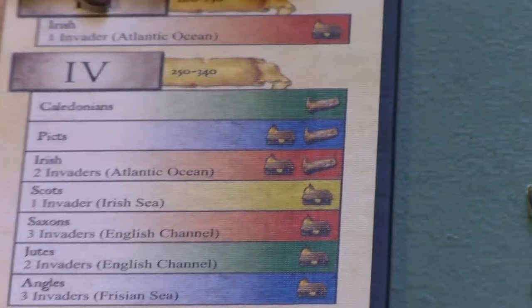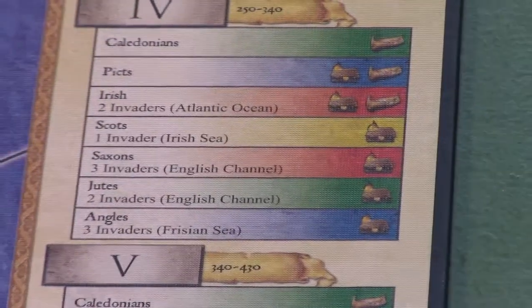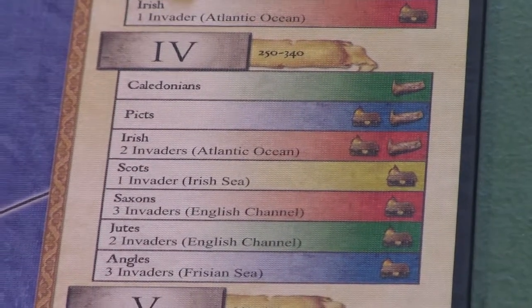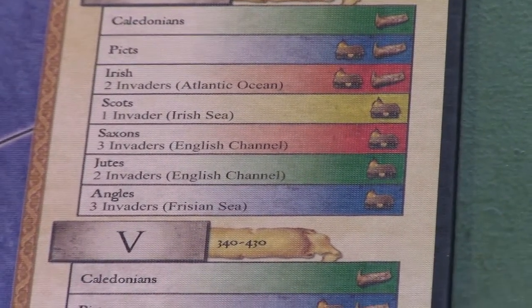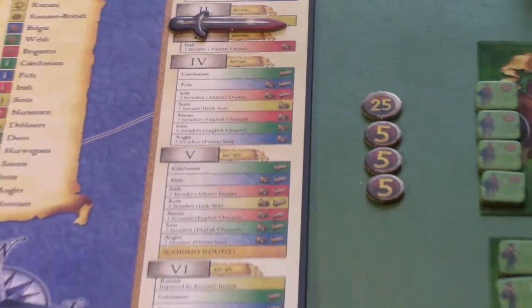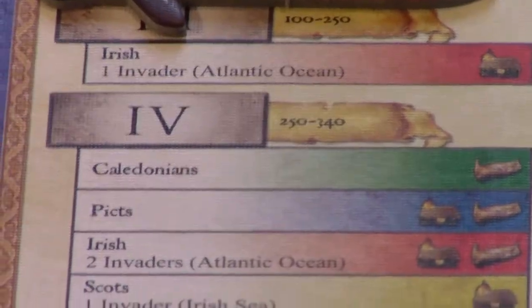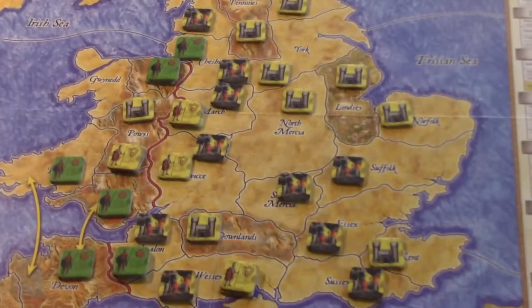So the Picts can raid now. The Chaldeans have boats, so they can actually maybe get around and get some other territory instead of getting stuck fighting the Picts the whole time, getting punished by the Picts. The Irish will have a couple raiders coming in. The Scots came from Northern Ireland, and they'll have a couple raiders. The Saxons show up raiding in the English Channel, the Jutes raiding in the English Channel, and the Angles raiding in the North Sea. So Rome and any of the nations are going to be facing quite an invasion from this period of time, 250 to 340 AD. About 90 years is when this next turn will take place. So we'll go on to the Roman turn 4.